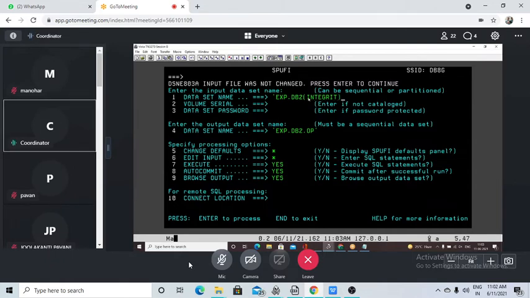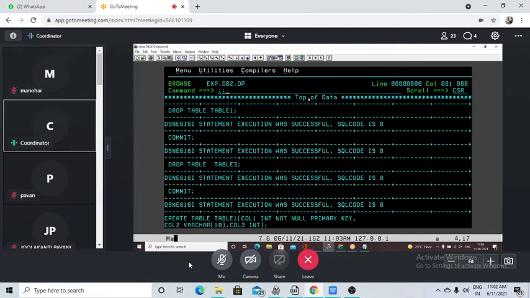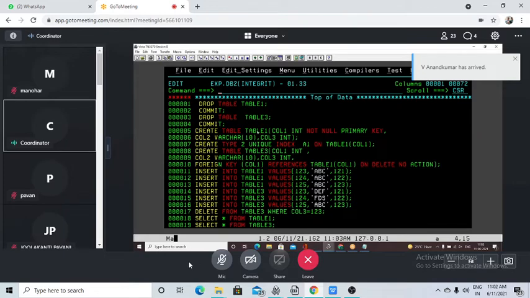I have created a table. Foreign key, primary key. I hope you guys have practiced at least those foreign key, primary key, the parent-child relation. Let's just see this. Okay. So here I have created a table, table one. To create table one, I have given a column one. It is int type, it is not null, and it is a primary key.